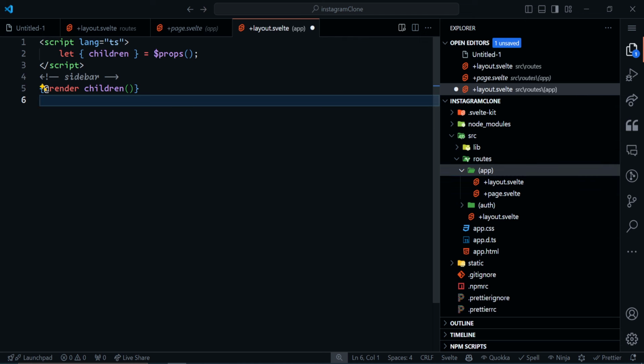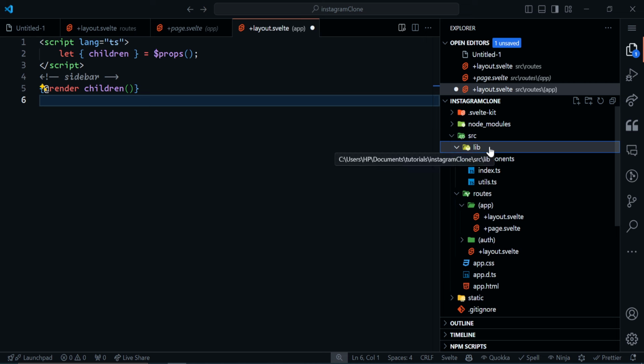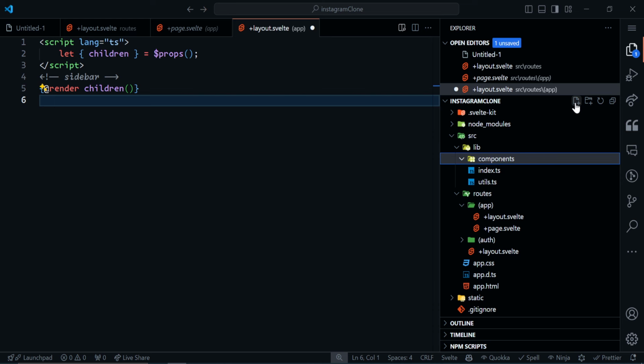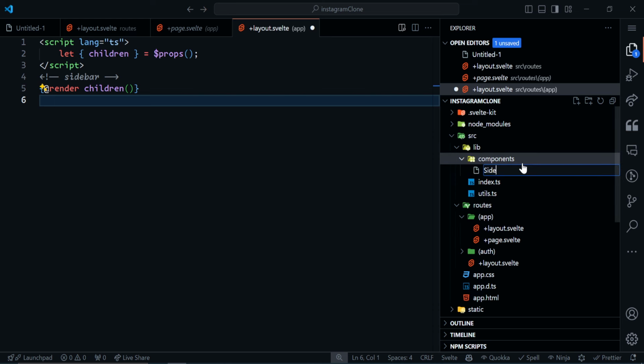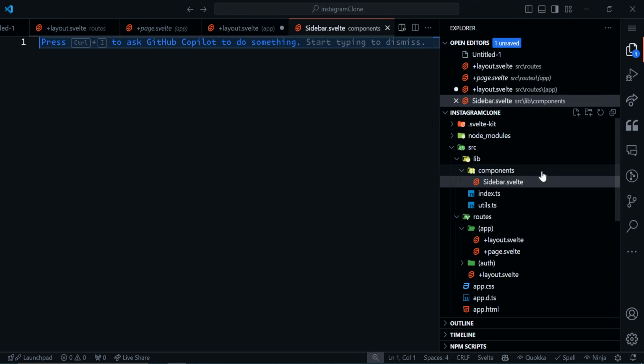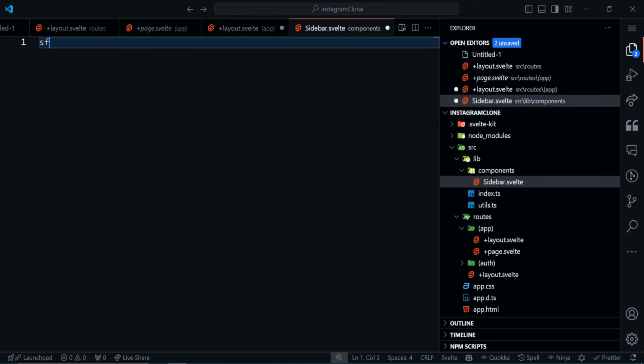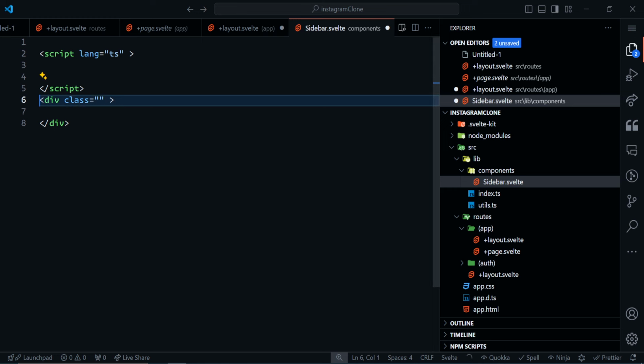And that sidebar is going to be a component. So go to your lib folder, and in your lib folder, just create a components folder. And you want to create the sidebar component inside the components folder. I'll create a new file called sidebar.svelte. And it needs to be a Svelte component, so it starts with a capital letter. And I can start this off like this.